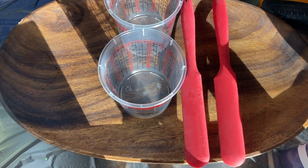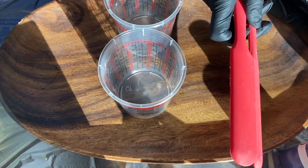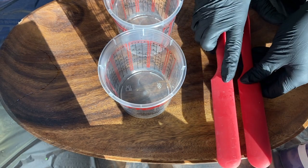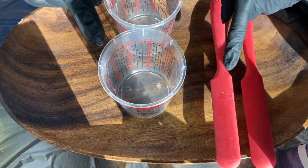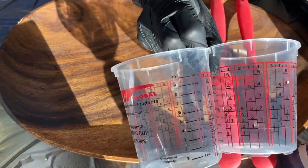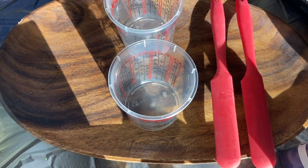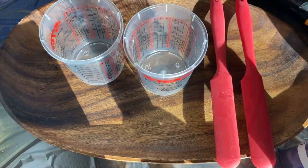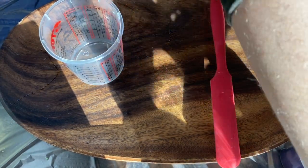To mix properly, you are going to need a thermometer, two mixing sticks — I like to use silicone spatulas, they're easy to handle and the resin pops right off so you can reuse them — and you need two cups. There are no ifs, ands, or buts: two spatulas, two cups, and then you're one.